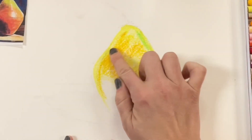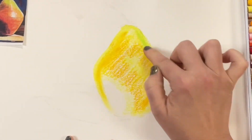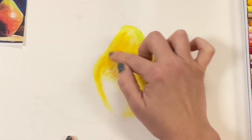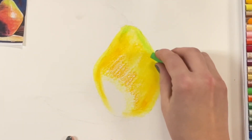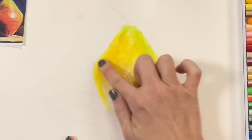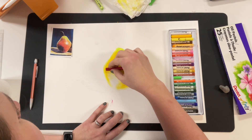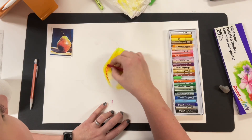The first and easiest way to blend is just using your finger. Make sure your finger is clean — I often forget and use it again after a different color and smudge some bad color in there, so be careful. But it's pretty ideal and convenient. I'm adding a little green here, kind of smearing it on. I'm using watercolor paper for this drawing — it's nice and heavy and has a good tooth. It's cold pressed, so it grips the oil pastel material.